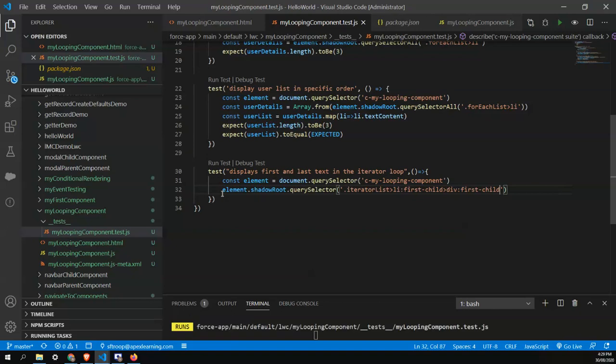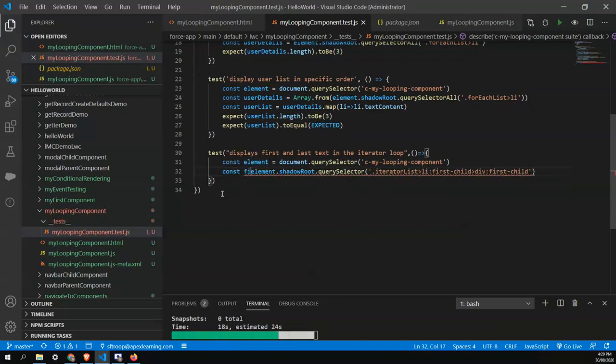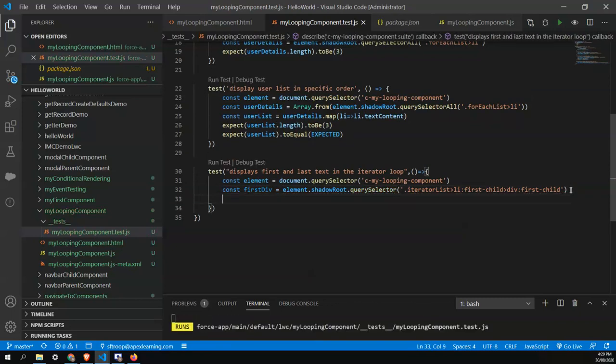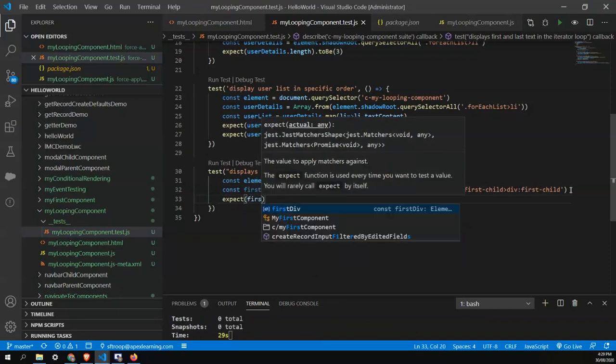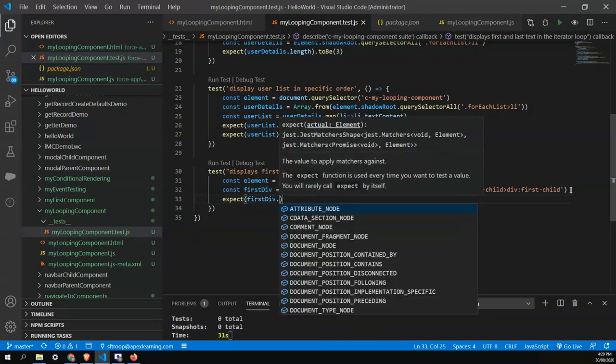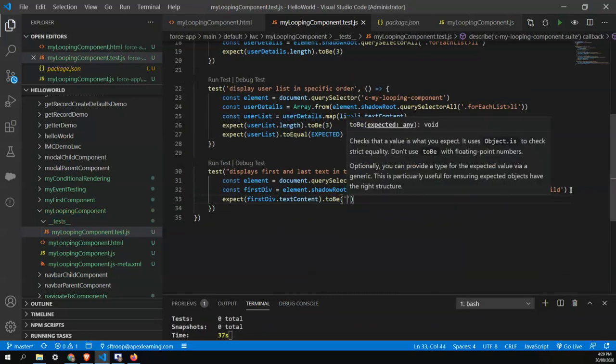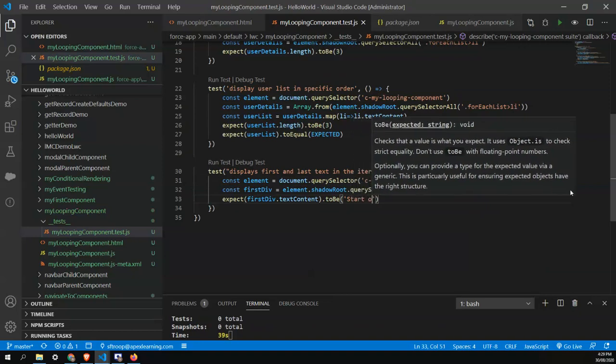So it gives us const first div, and now we're going to test it. Expect first div dot text content dot to be start of list.